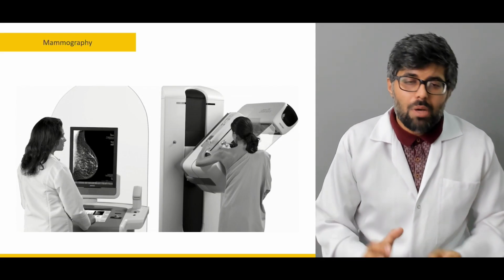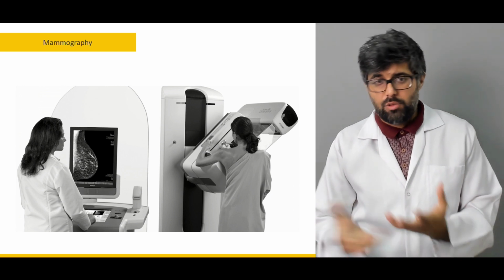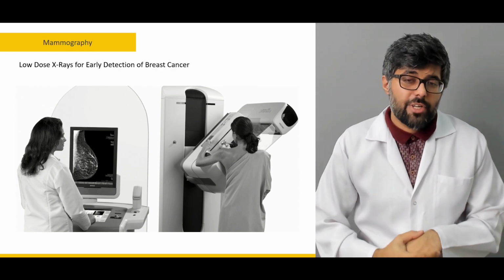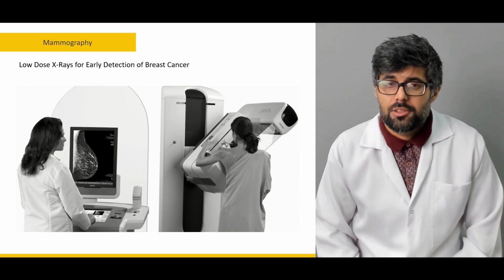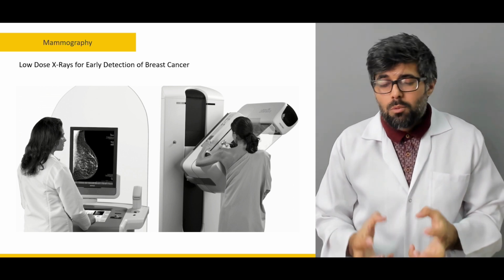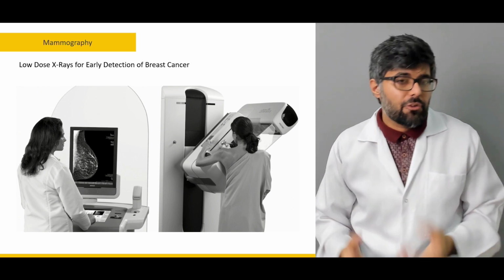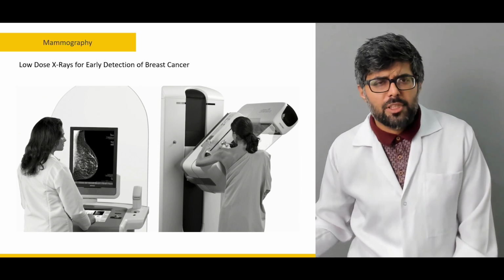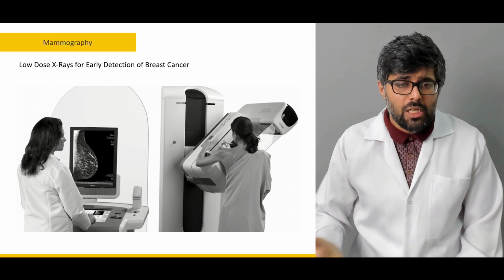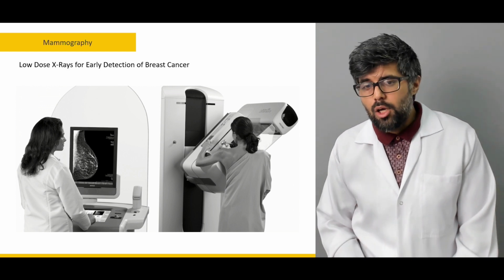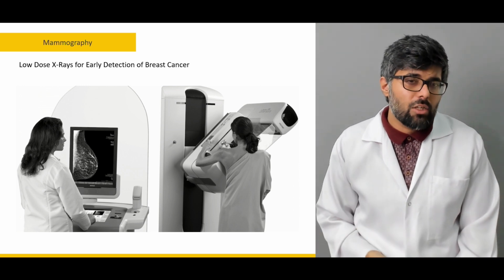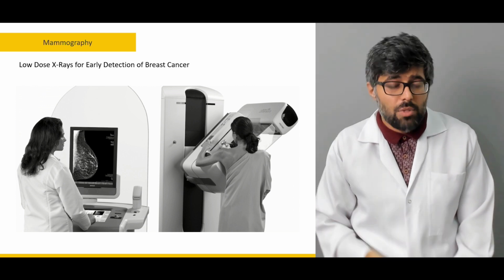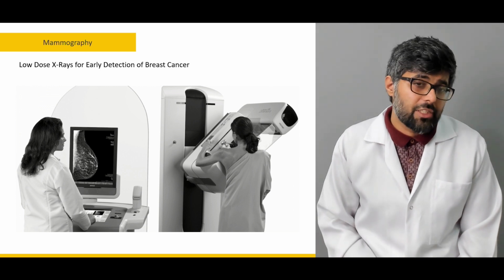Mammography. Now, mammography is a subset of conventional radiography. In mammography, we use low dose X-ray for early detection of breast cancer. Now, mammography is more used as a screening test than a diagnostic test. The diagnostic tests are usually FNAC or histology. It is actually used for screening because breast cancer is one of the leading causes of death in females, and it can be avoided. Breast cancer can be avoided if it is detected early.